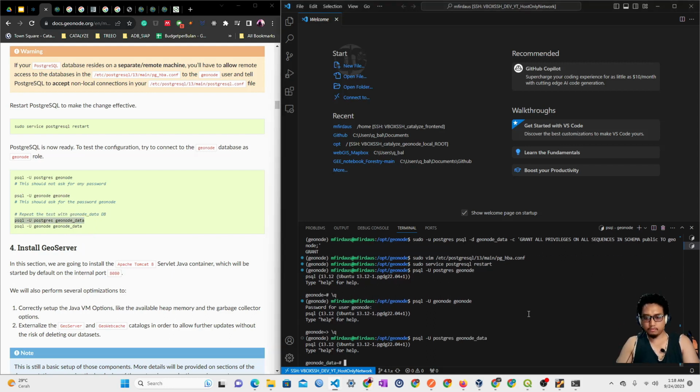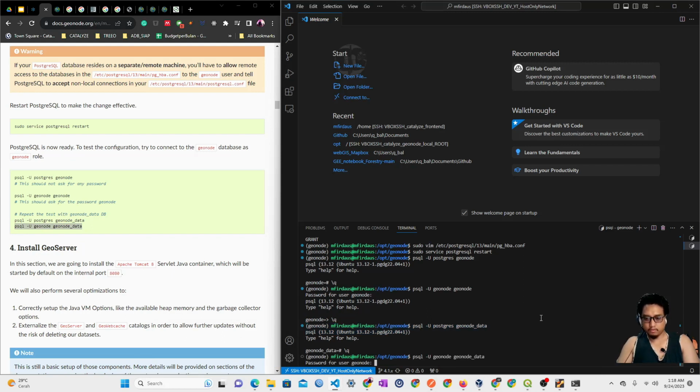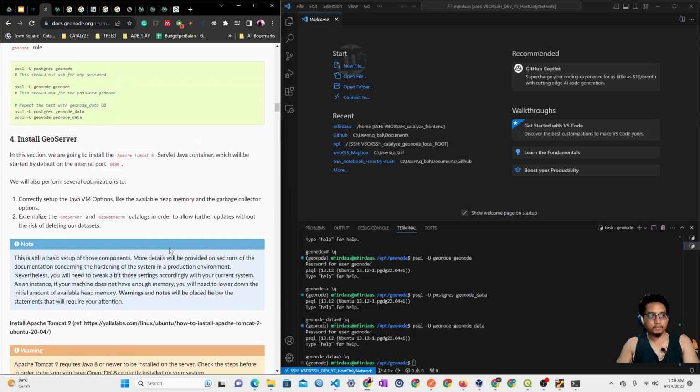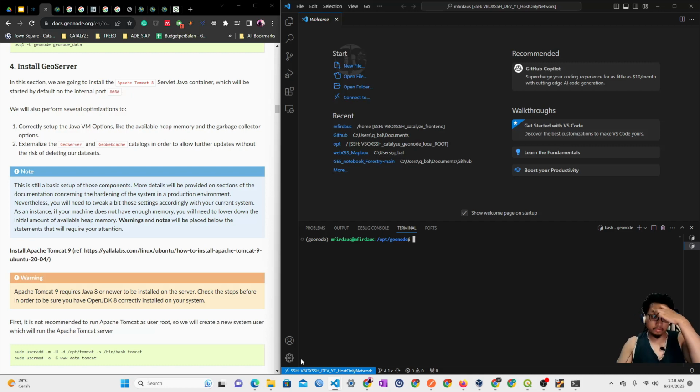And this one also. Okay, since Postgres by default doesn't use a password, or the password is Postgres, and in the setting we didn't mention anything about the user Postgres. So yeah, it's still the same as the documentation says. This should not ask any password. Okay, Postgres is here now. It's working. Now we're going to install the Geoserver.